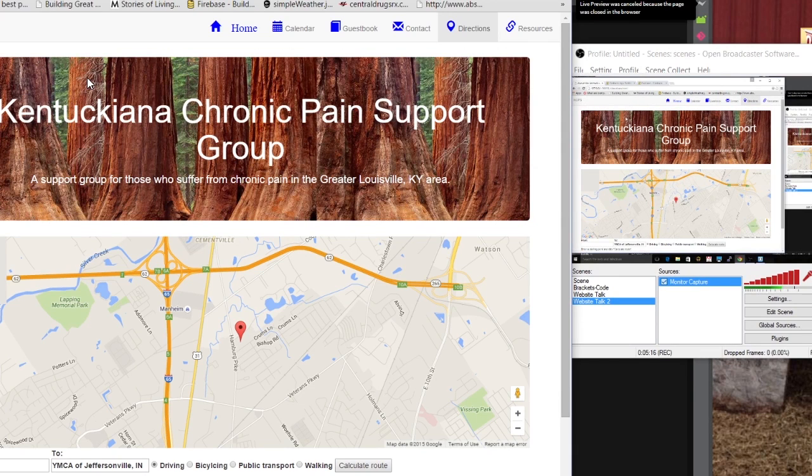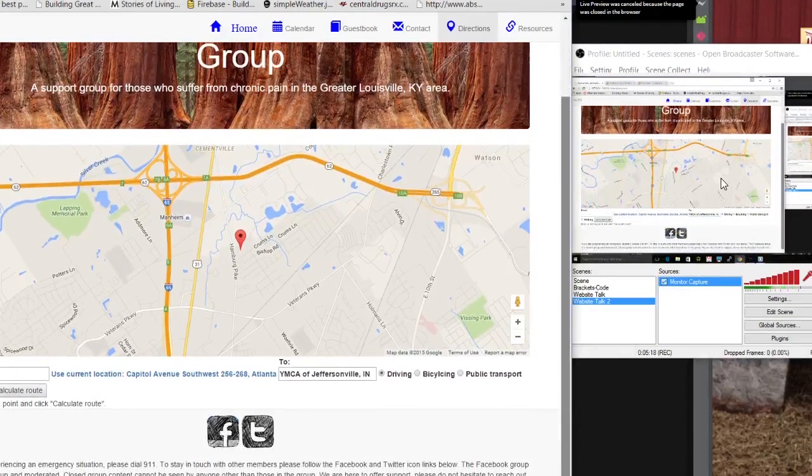I'm going to click allow. I'm using MiFi. For some reason it thinks I'm in Atlanta even though I'm sitting in Memphis, Indiana. I'm not going to click on that because if I got directions from Atlanta, Georgia to Jeffersonville, Indiana, they'd be really long. But most people will be in the Louisville area for this support group, and you can see I offer driving directions, bicycling, public transport, or walking. And I see I have a typo there that I need to fix, so I will be adjusting that for bicycling.